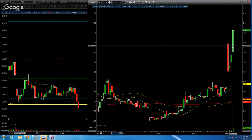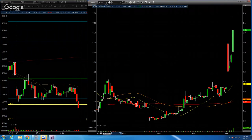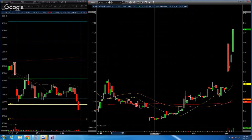But if you're long, I would be taking money off the table. I wouldn't be sitting around waiting for your butt to get kicked. I don't know what this is. If it's a marijuana stock, maybe hold on to it. I guess those are probably getting ripe to take off. But all right, guys, SPY 236.51. Let's see if that's going to hold support. That's the gap fill. If this thing comes straight into it, I would expect lower prices. End of the day, I'm not doing this trade. If we flush through that, it's going to be a very interesting next day and the next.